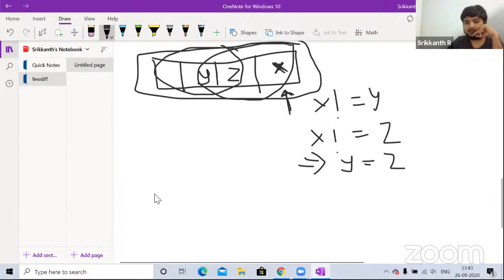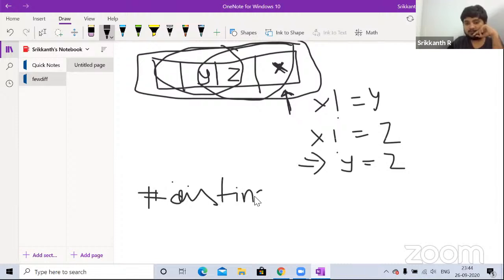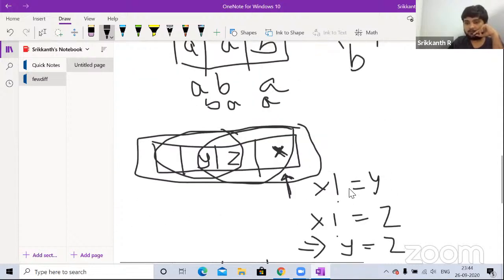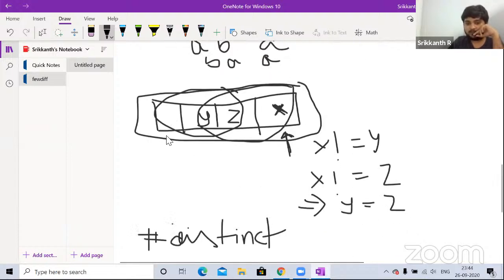So let's find the number of distinct elements that we can have in a subarray of size 4. If either x equals y or x equals z, then the number of distinct elements does not increase after the first 3 elements.